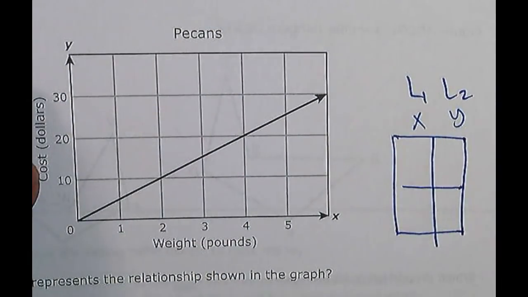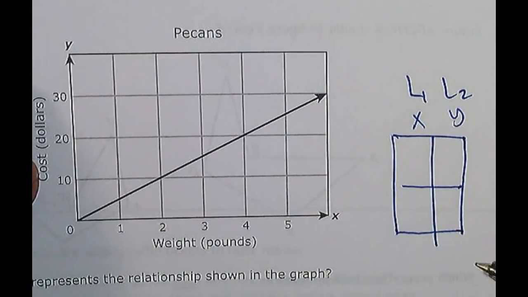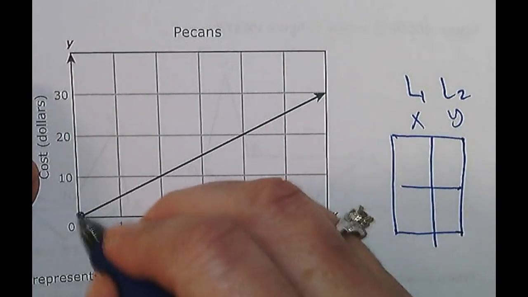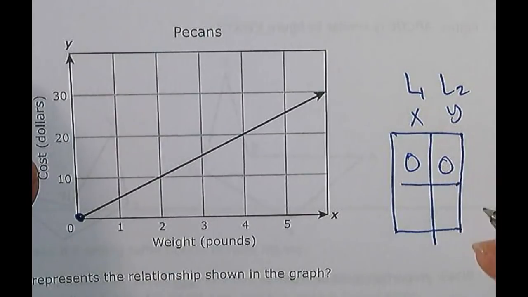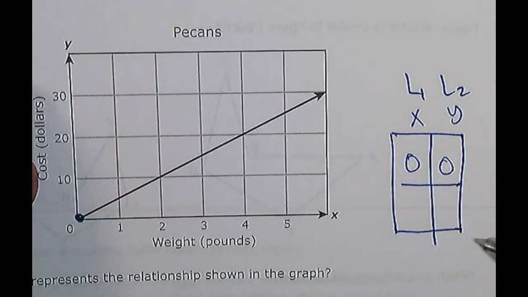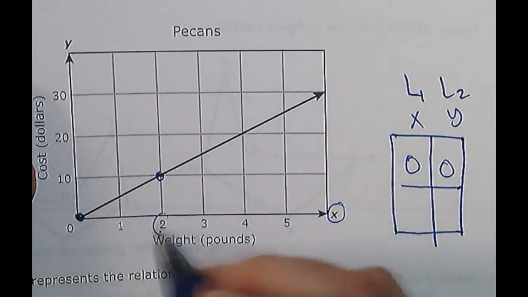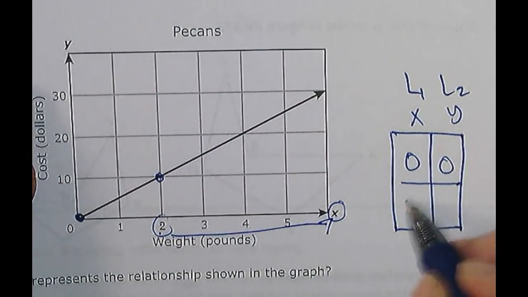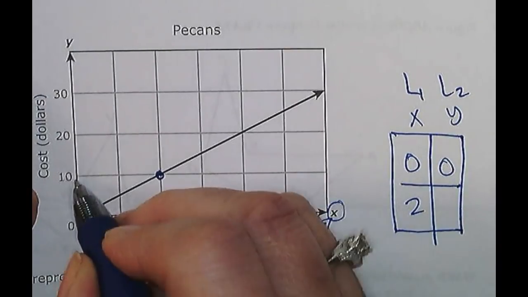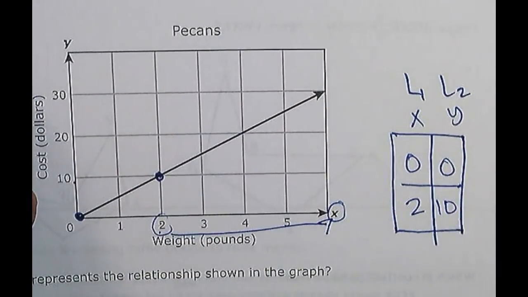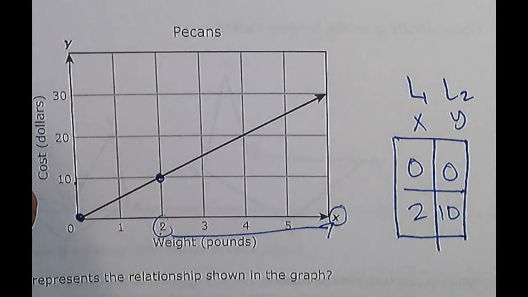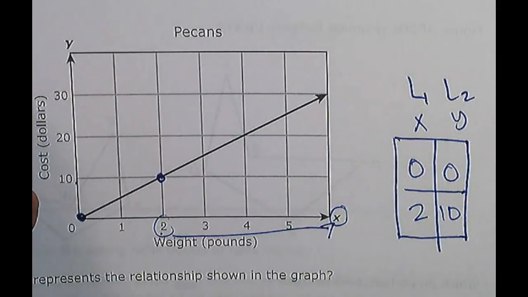I need some points from this graph. Now let's go with the obvious. 0, 0 would be a great one. I like that one. Can't get that one wrong. Whole numbers, please. Here's a 2, here's a 10. Now that's 2 for X. If you're not sure, you can look. There's an X for 2. And that's a 10 for the Y. I need you to put that in list 1, list 2. And I'm going to stop this video because I'm fixing to run out of film.